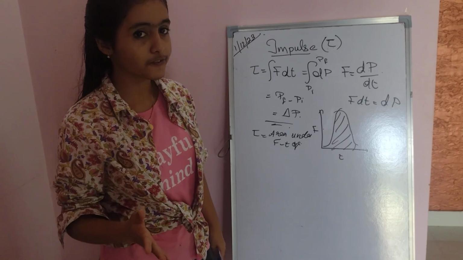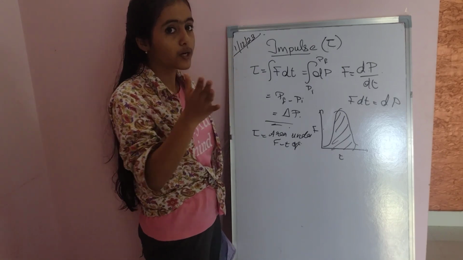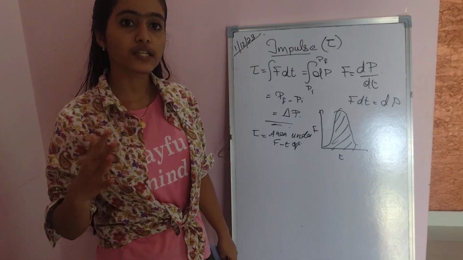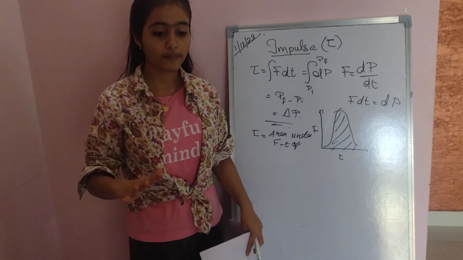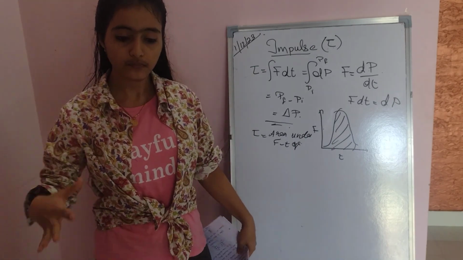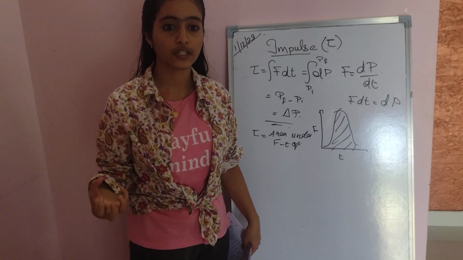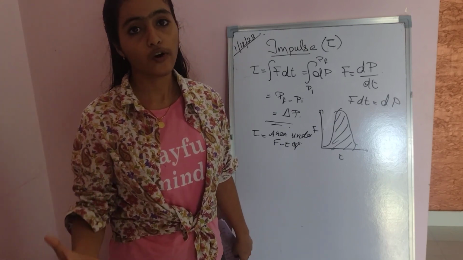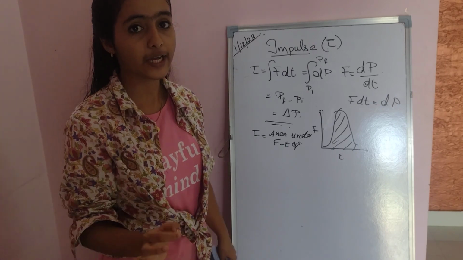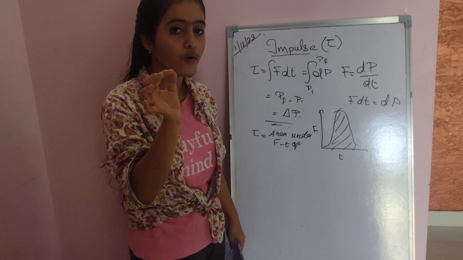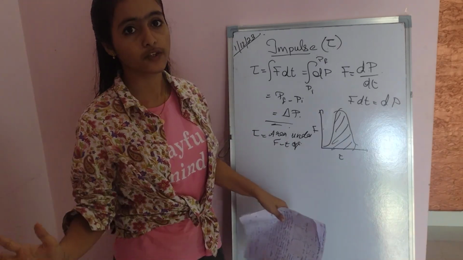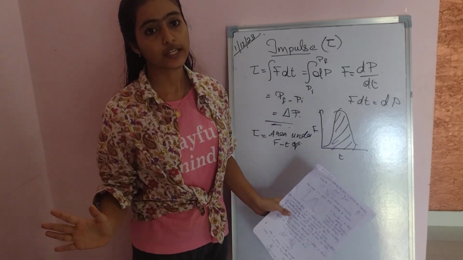Impulsive force is a relative term. We cannot define a particular force as impulsive and a particular force as non-impulsive, because it's relative. But we can say, for example, gravitational force. Gravitational force is acting downwards, pulling every object towards itself. It is a non-impulsive force because it is not acting only for a small time. It is always acting there, for a large interval of time. Therefore we cannot define it as an impulsive force.